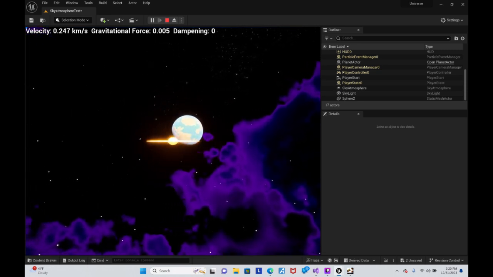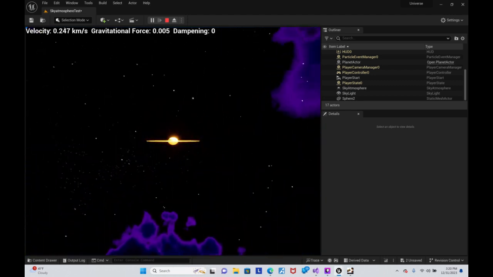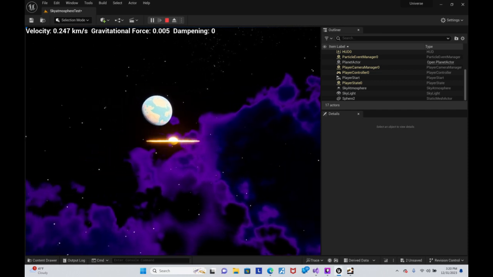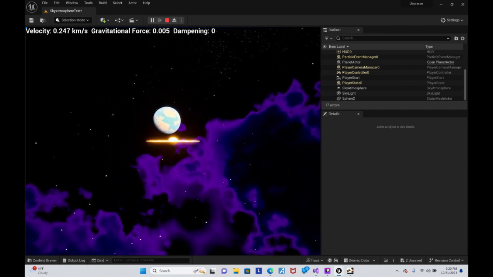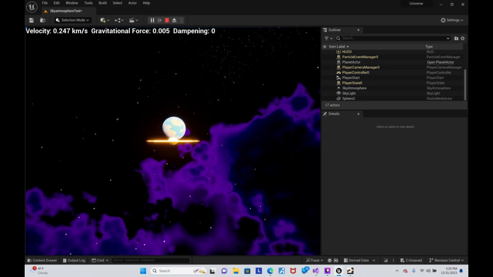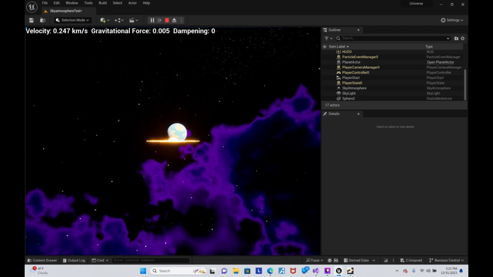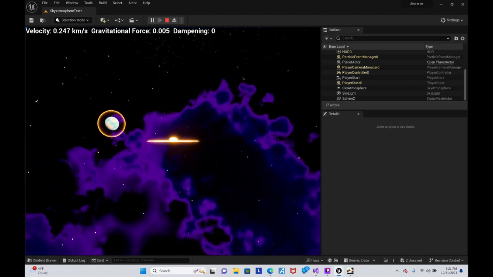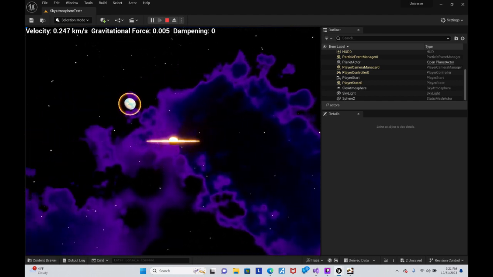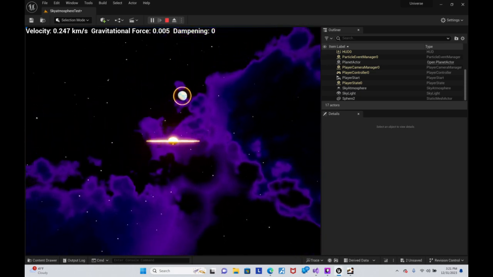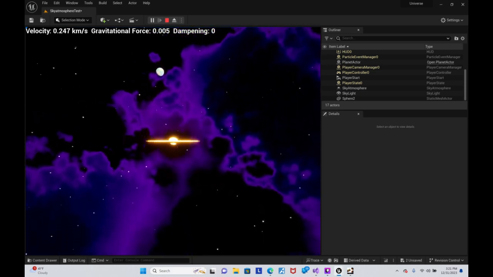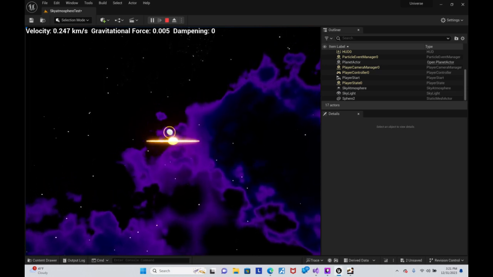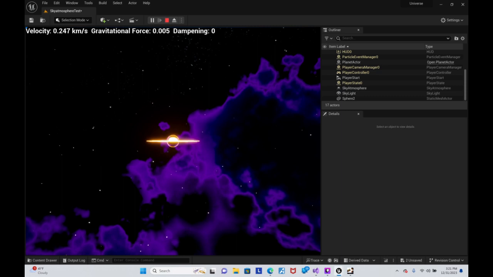So I put some simple stuff here for warp visibility. If I back up, you'll be able to see, because right now it's when the line intersects the influence zone and you're holding down a key. So I have a key I can hold down, right? And while that's intersecting the gravity zone of that planet, it will highlight the planet. And if there's a planet highlighted, I can hit another button to have the autopilot warp me there.